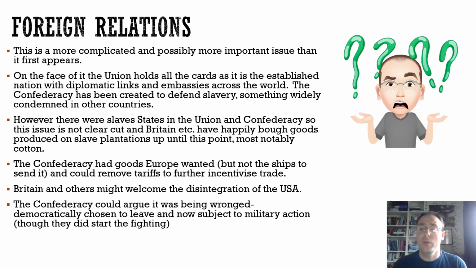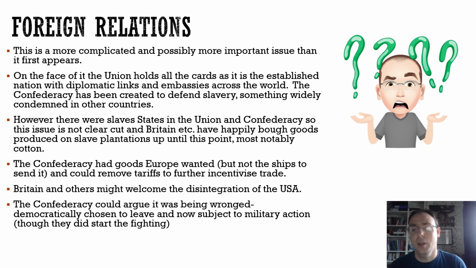And so, based on the vote, they've decided to leave. Now, the Union is saying forcibly, you can't go. And they are going to impose through force a situation where the Confederacy has to stay part of the Union. So the Confederacy could say, well, from a democratic point of view, from a moral point of view, we're in the right. Now that kind of takes out the issue of slavery, but the issue of slavery, as I said earlier, is not as 100% clear here because the Union has slave states as well.